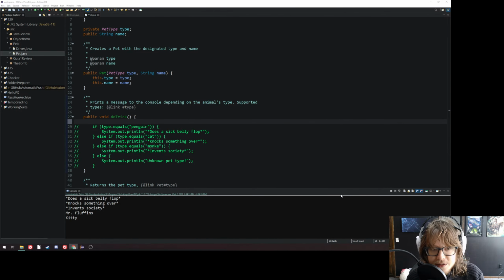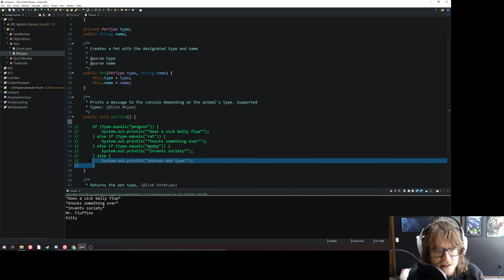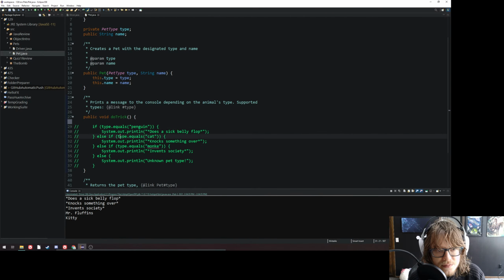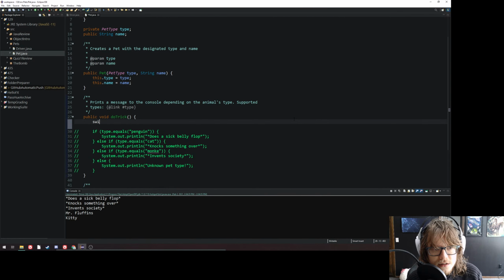All right, a switch statement is nothing but an if statement. It's just a fancy if statement. When we have if statements like this, they are ugly and they are long, and they are just checking the same thing every time. It's just type.equals, type.equals, type.equals. We don't like seeing if statements with bunches of else's like this, just because they're ugly. So when you have one variable that you want to check against a bunch of different possibilities, the shorthand for it is a switch statement.